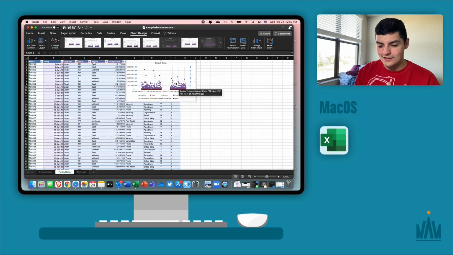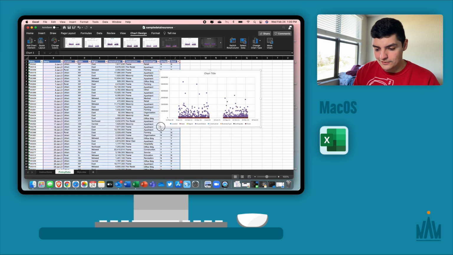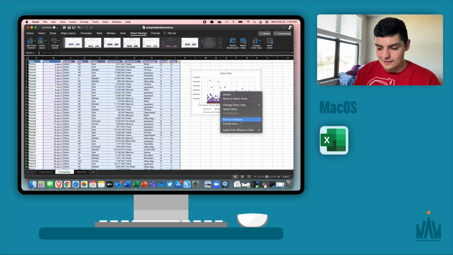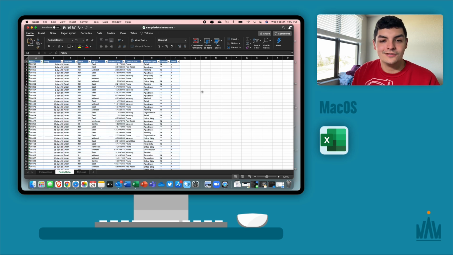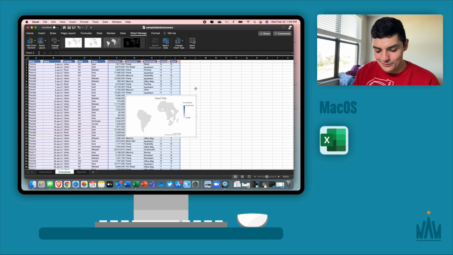So if I just click on this, you can move it around just like any other Microsoft Excel application, make it bigger, make it smaller, change the formatting of it, format the grid lines, the axis. So everything is there from a function standpoint when it comes to inserting your graphs and things like that. And again, it even makes you seem a little bit smarter because you have the recommendations from the AI of Microsoft, which honestly has gotten a lot better over time, especially with these Microsoft Suite applications. But you even have access to a filled-in map if you want, which is cool to have.